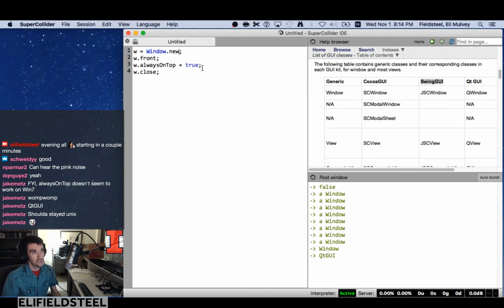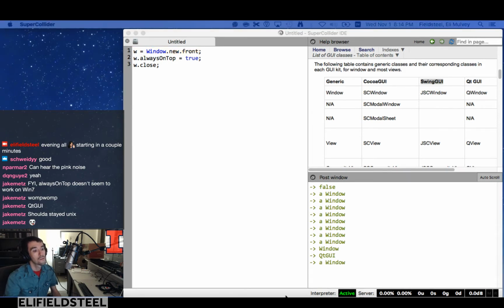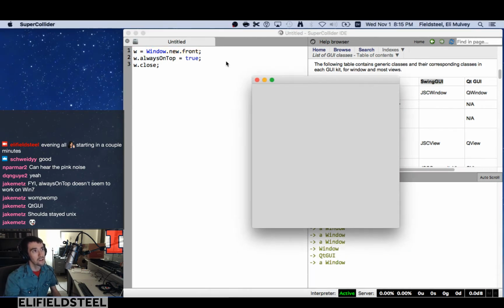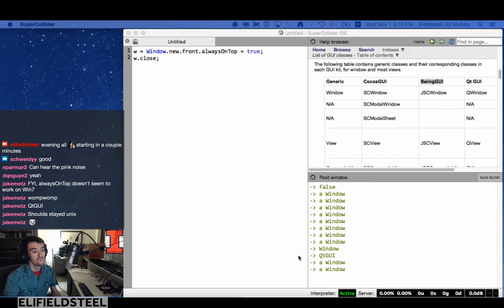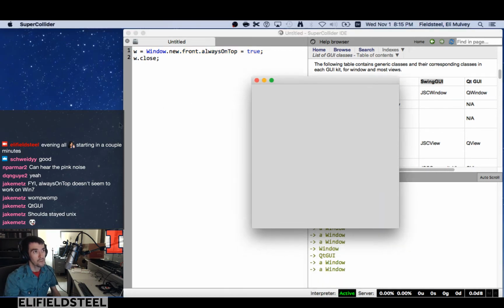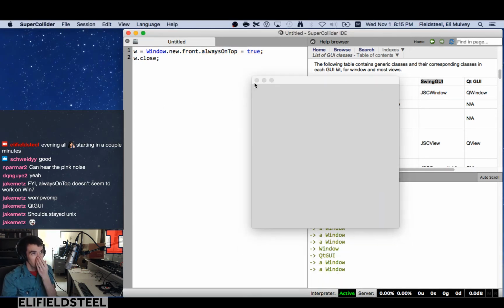For example, we can just do window.new.front. And there it is. And I think we could also do window.new.front.alwaysOnTop equals true. And here's our window, and it's always on top.